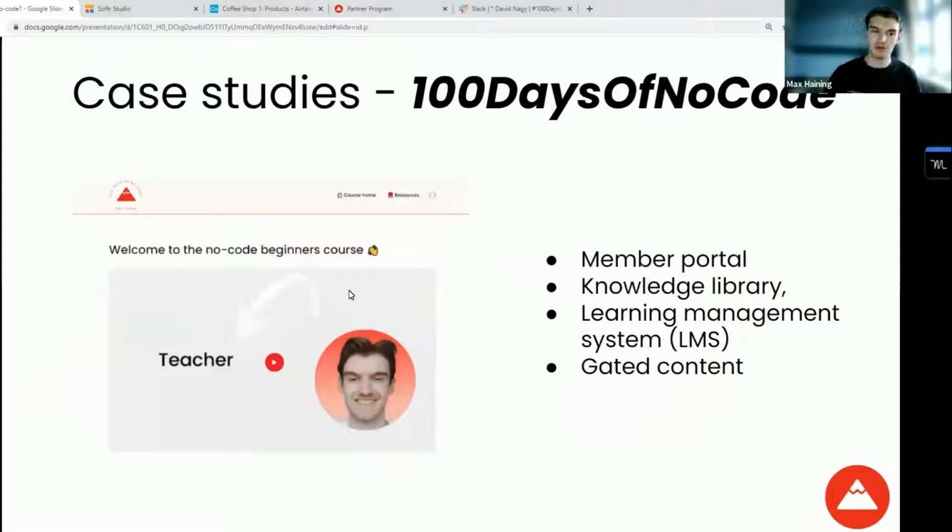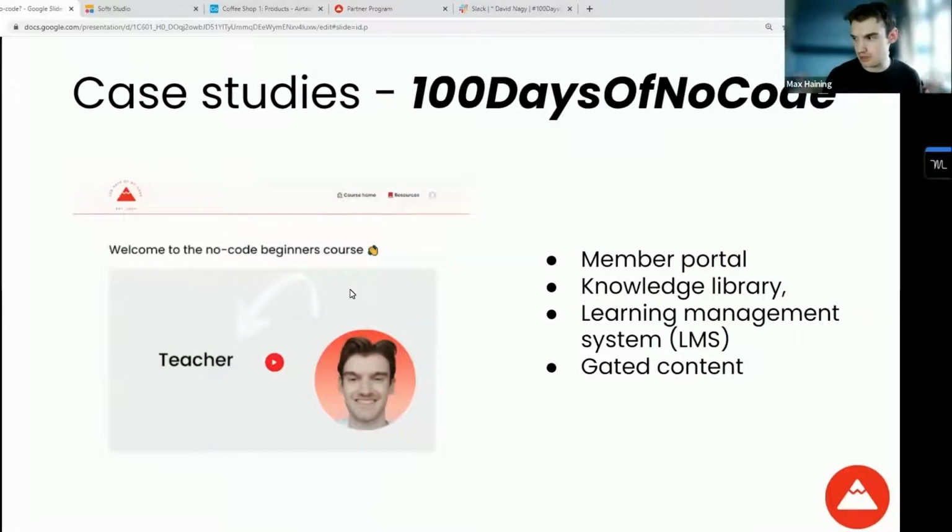So now that you have an understanding of what it is, the context and the history behind it, and what you can build with these tools, I want to quickly show you how I put together the 100 Days of No Code website and community using, you guessed it, only no-code tools.